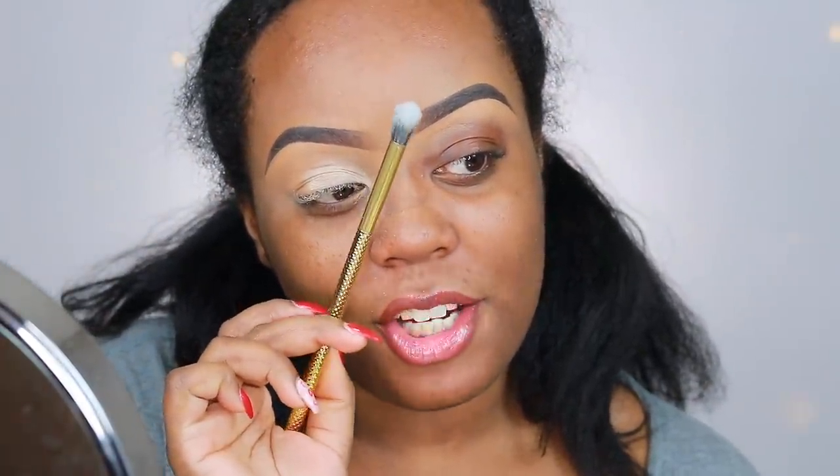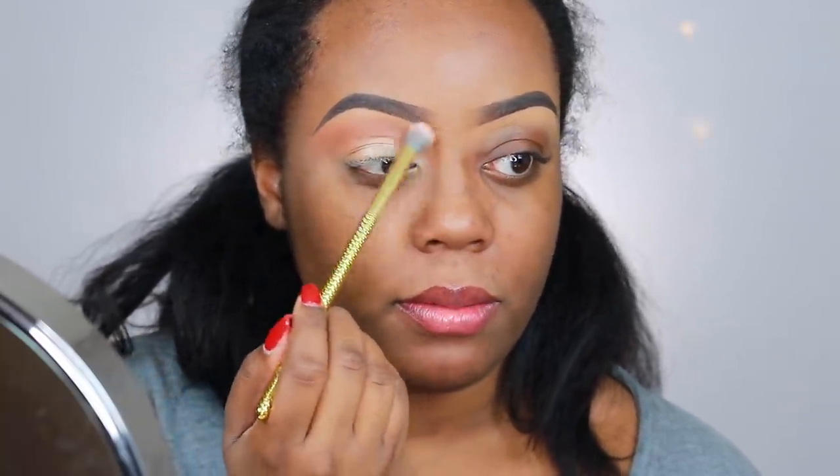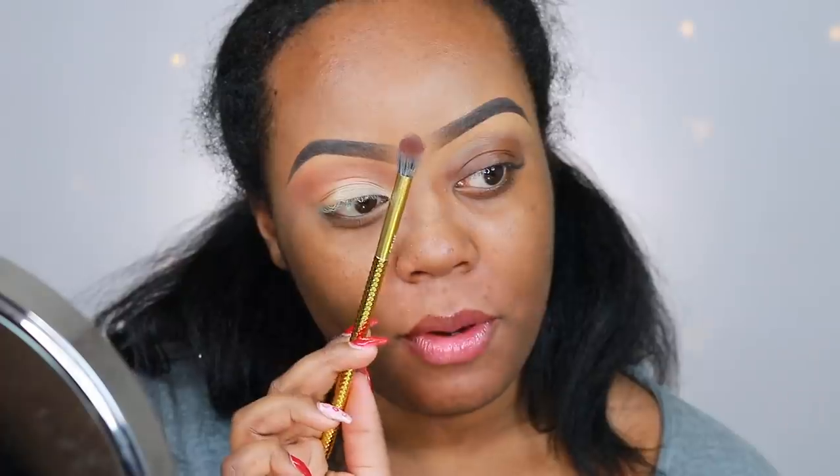Next I'm going to take an M16 brush, which is a large fluffy brush, and take the shade right in the middle — this is going to be my transition shade. These shades are so pigmented, really really powdery and pigmented, so I'm just going to do a light dusting. This color is so pretty because it doesn't look overly warm or orange; it looks really good on camera. Now I'm going to hop over to a second M16 brush and take the dark chocolate brown on one side. I'm going to pat that into my outer edge — this is going to be my crease and deepen/darken shade.